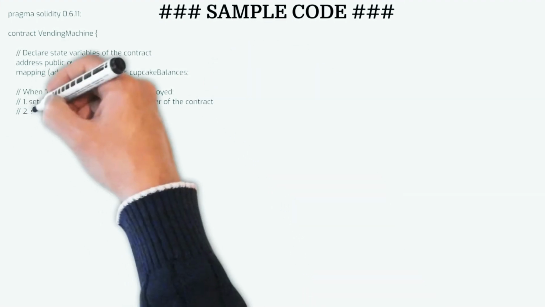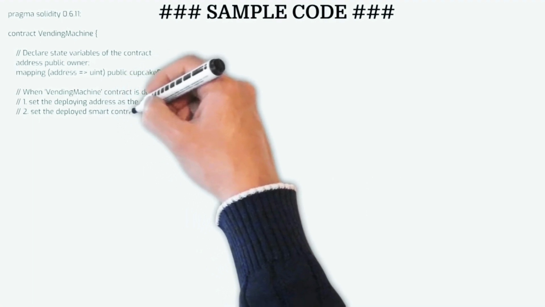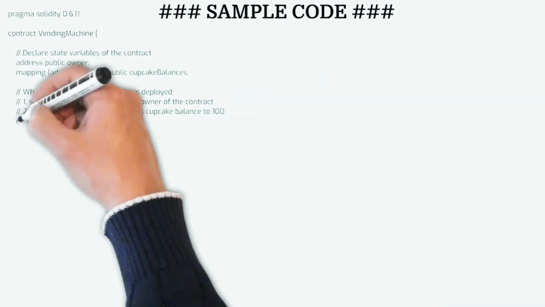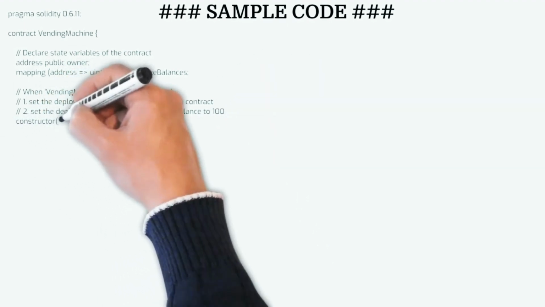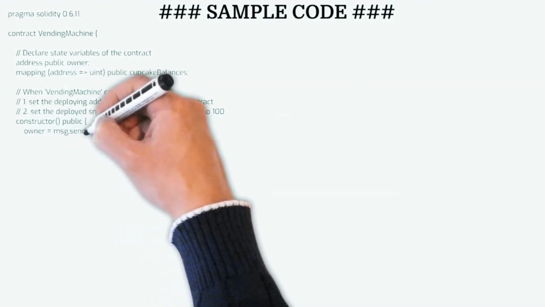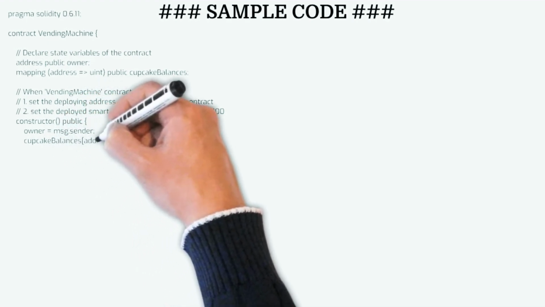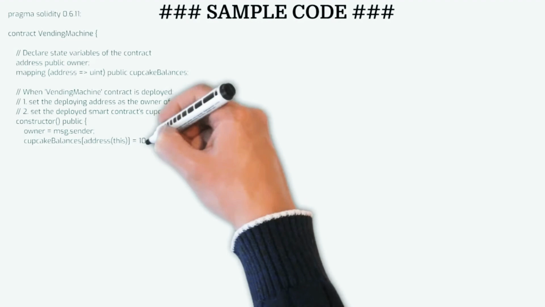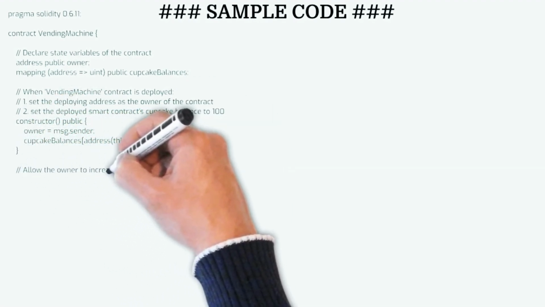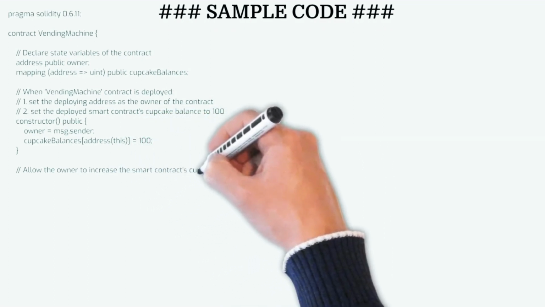Now, this cupcake balances variable will have to be populated because you'll have to have a certain balance in order to sell it. So we'll set a certain balance with a constructor function. Now, for my non-IT friends, a constructor is a function which automatically triggers as soon as the contract is deployed. So in the constructor, you can see cupcake balance is equal to 100. Let's not go into technical details, I just wanted to show you how the program looks.